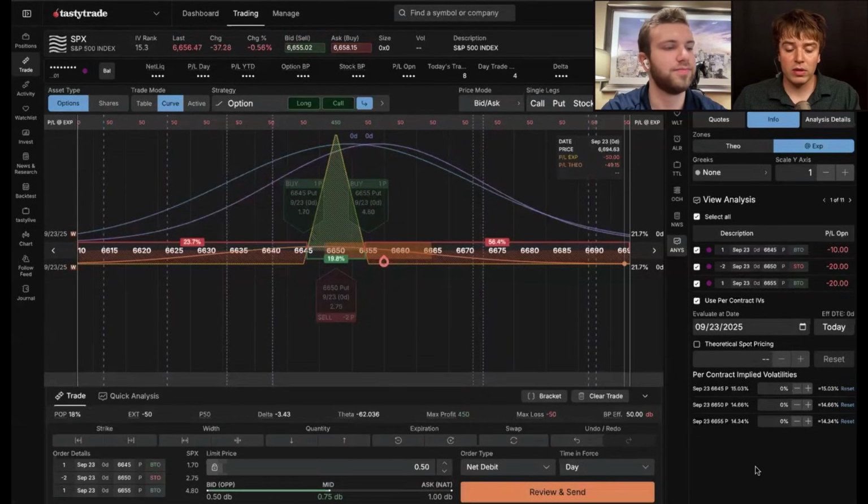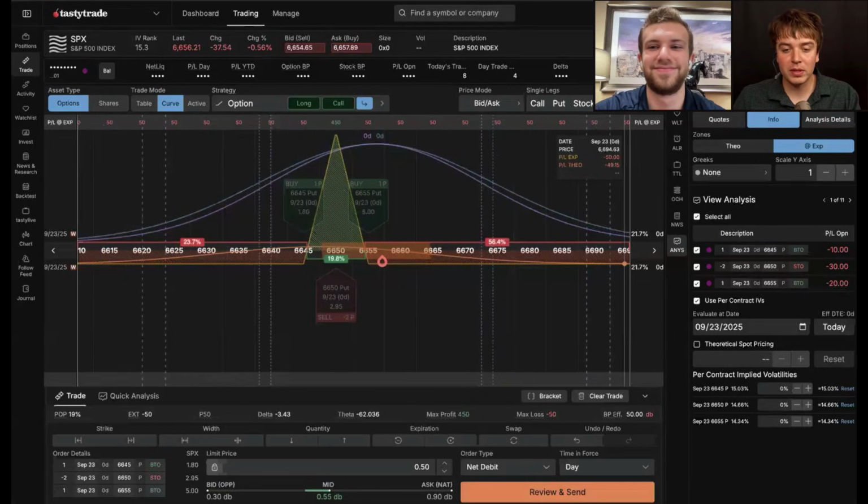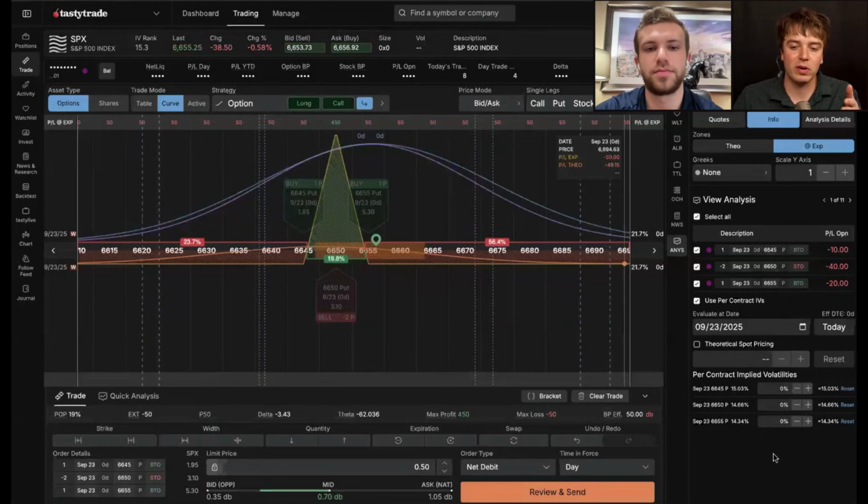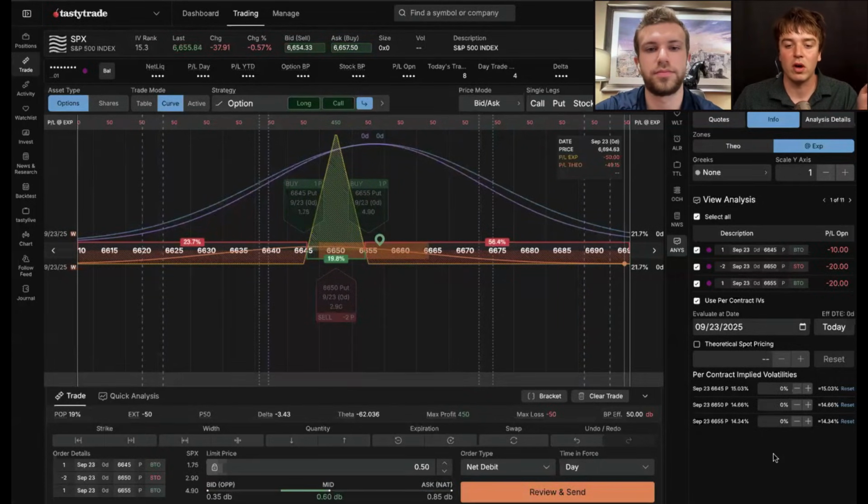But this is a very nice visualization of the profit and loss in a trade like this. And you can see how, if you look at your expected move, you could hypothetically write this butterfly where this green part is within your expected move. That's a beautiful thing about all the visuals we have on the platform. It can really help you see it, because a lot of this stuff is very abstract and also seems intimidating. But that's where the statistics, the expected move, and seeing a profit and loss graph like this can really help you get an idea of what needs to happen for your trade to be successful.